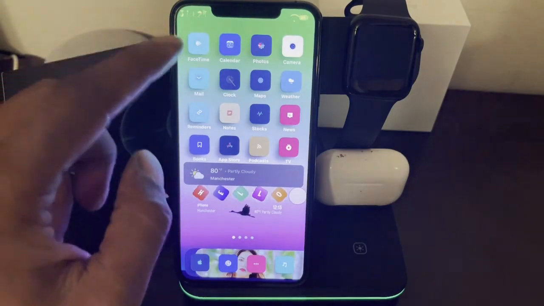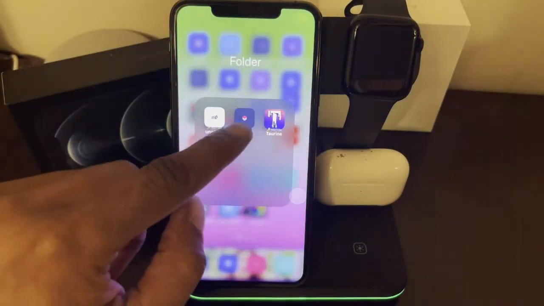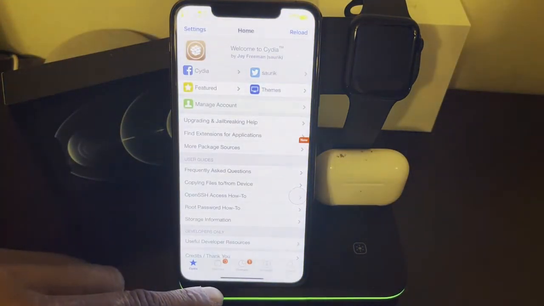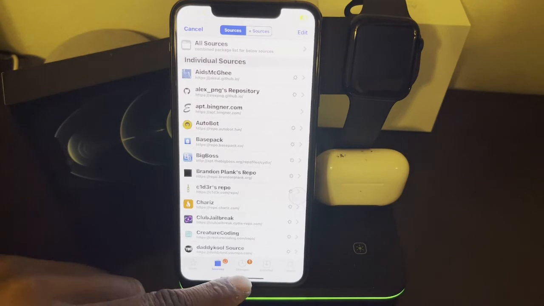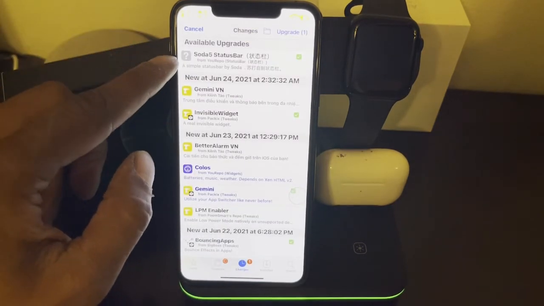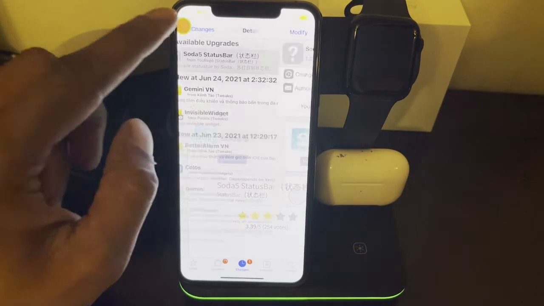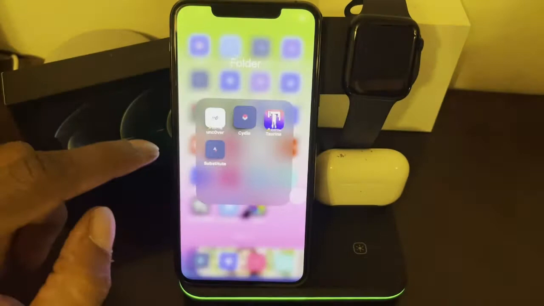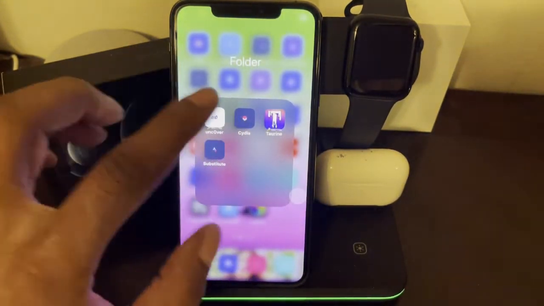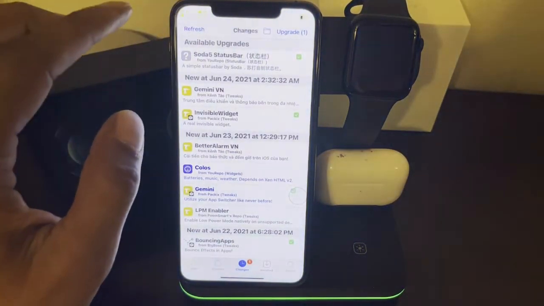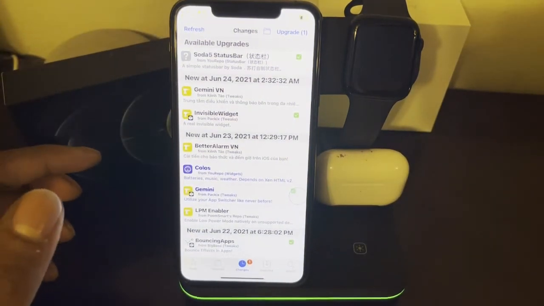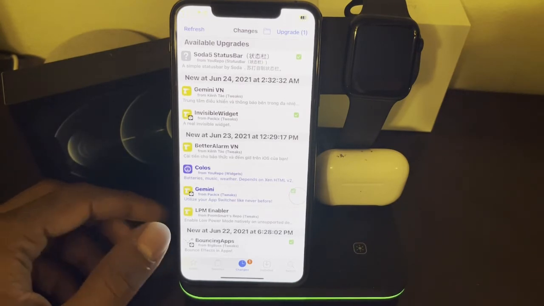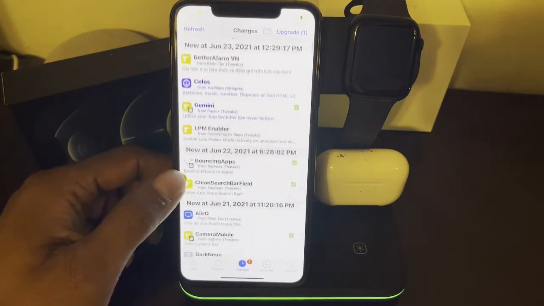And then let's go into Cydia and try to open Cydia. There you go, it's open. And now if I go to tabs and open this tweak right here, as you guys can see that effect, really nice bouncing effect, just like that. So that's what you get with this Cydia tweak, and I think it's really awesome. It gives life to your application. So I highly recommend you guys download this and check this one out.